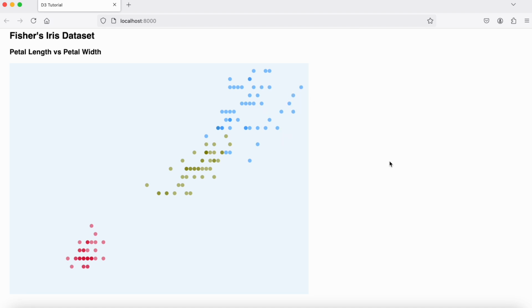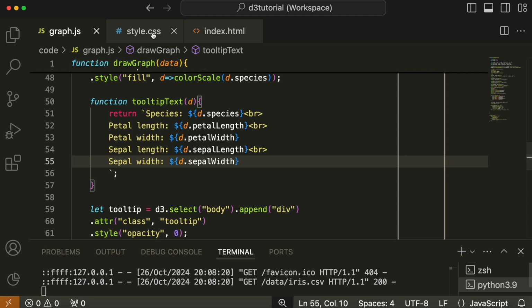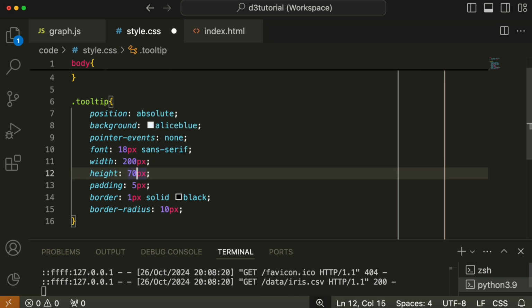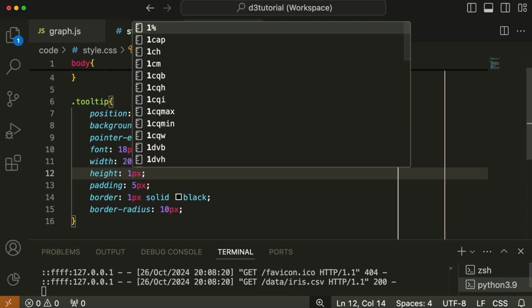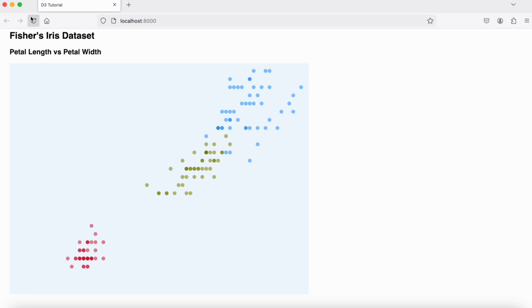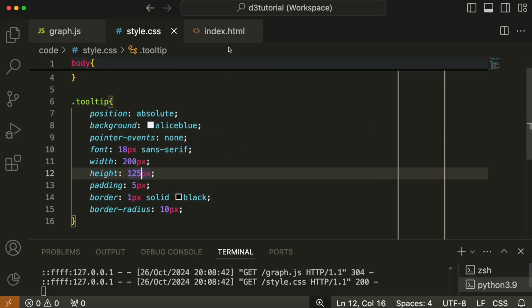Okay, we need a bigger box. So we'll increase the width here to 200, say, and the height to 125. See what that looks like. That's not formatted correctly.